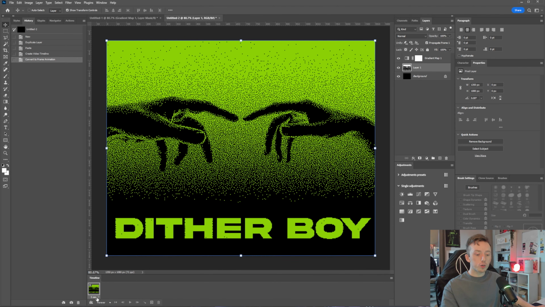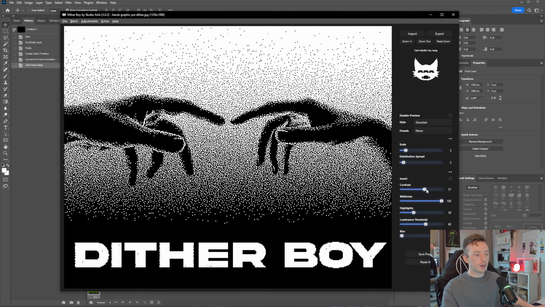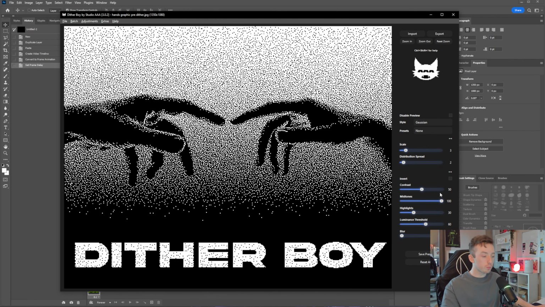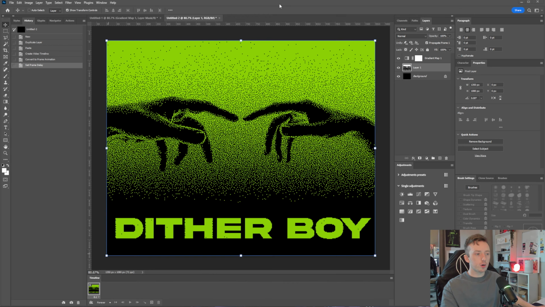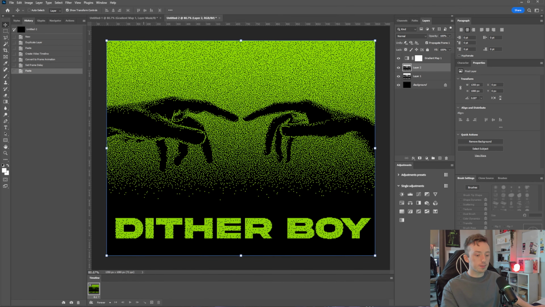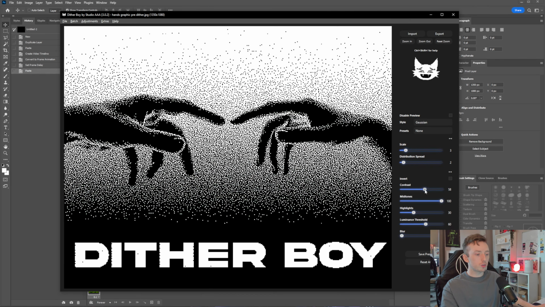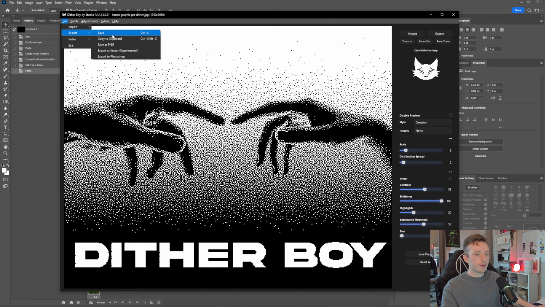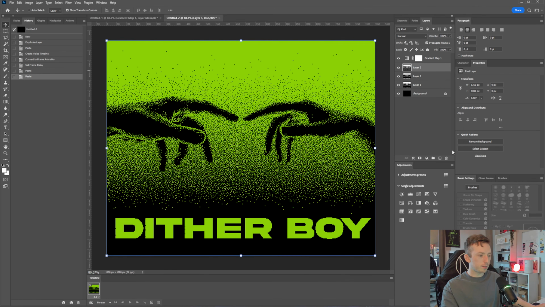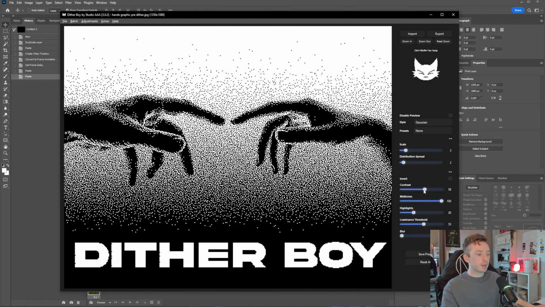Then on frame 1, just change this where it says 5 seconds to 0.1 seconds. Then come back into Dither Boy and change the settings as much or as little as you want. I'm only going to go for small, subtle changes here. So do your change, File, Export, Copy, back in, paste, back into Dither Boy again, do another change, File, export, copy, paste, and basically just repeat this as many times as you want.